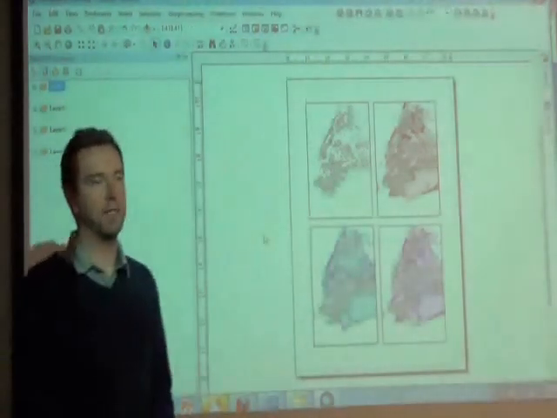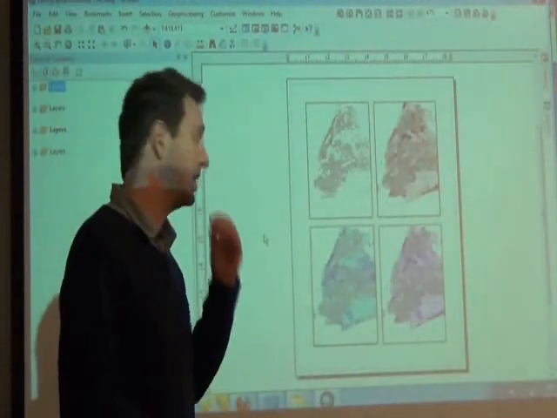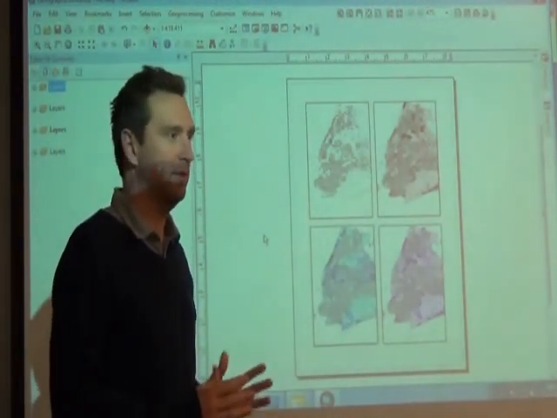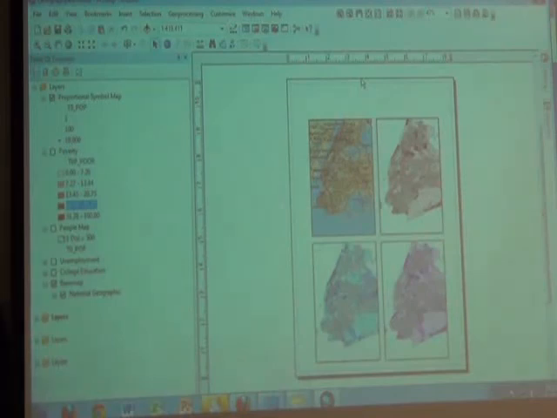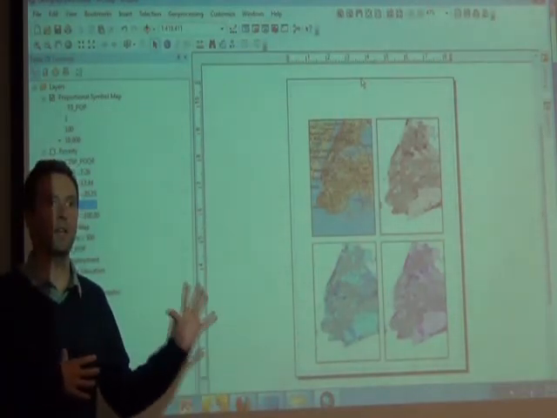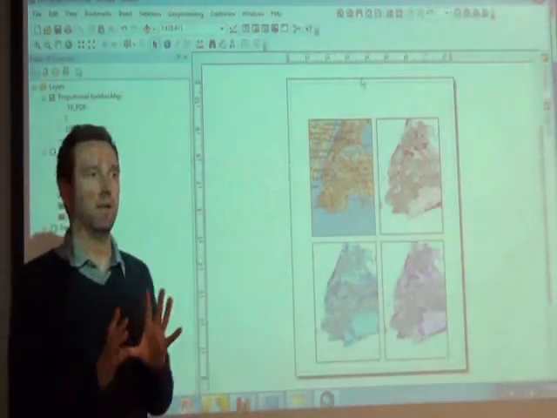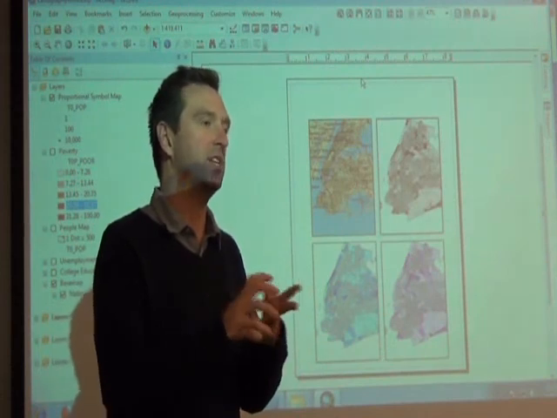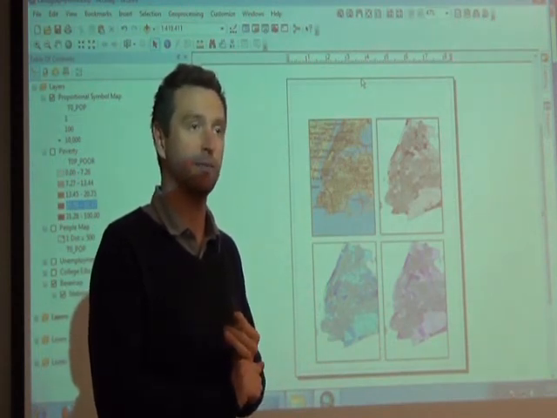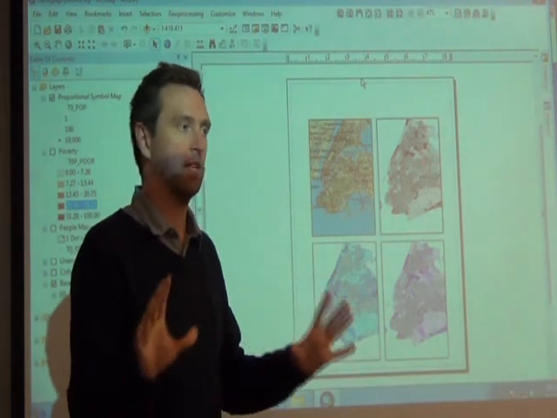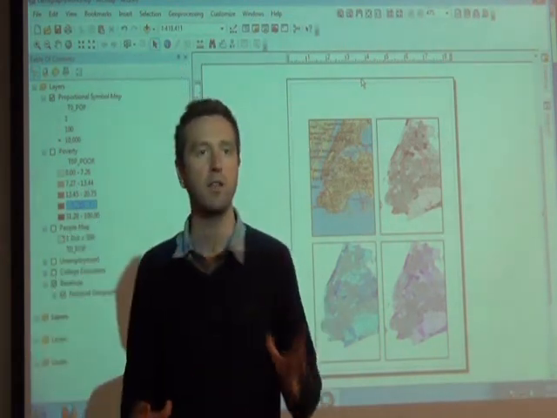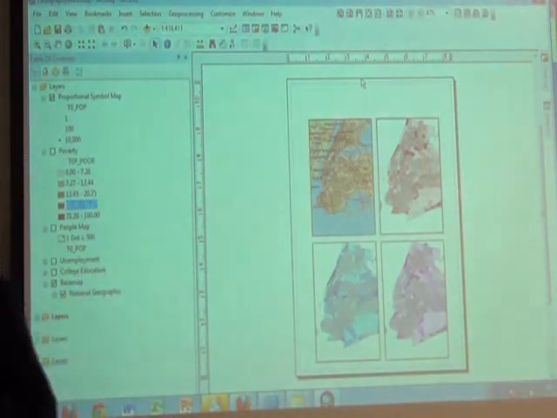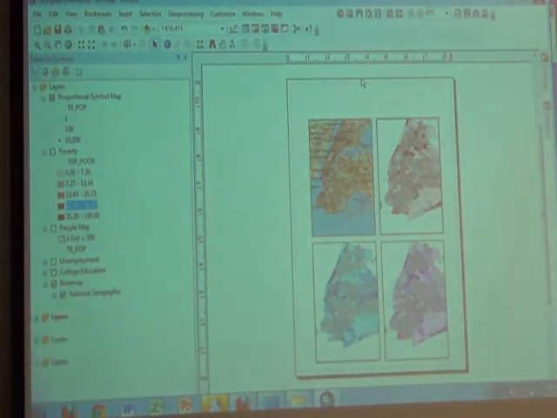So here is my set of 4 maps that I've designed on a letter-sized piece of paper. Okay, so at this point, guys, we all should have something that looks like this. And now I want to insert some of the main key map elements that make a map a map. And so we need authorship, we need a title, we need some scale bars, and maybe we need some legends. So that's the next part of the program, looking at those key map elements. This is a pretty intuitive exercise. If you guys want to try to go at it on your own, you can. I'll be doing it up here.